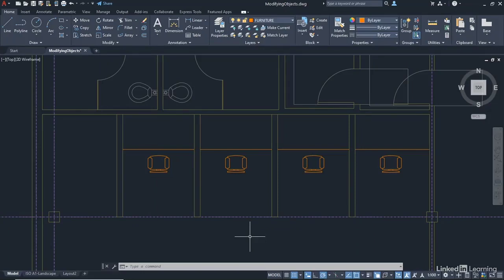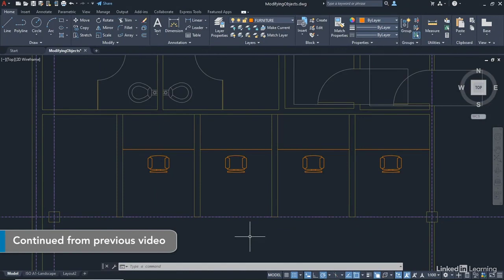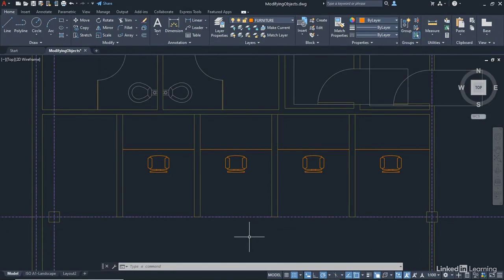We're going to take a look now at the break and join commands available to you in AutoCAD. We're staying in the modifying objects.dwg file, and you can see that we're still zoomed in on the hot desking area that we created previously. Just before we get started, go up to the Modify panel on the Home tab on the ribbon, click on the flyout, and just click on the pin. The reason being is the break commands are there on the flyout part of the panel, and also the join command is right there as well.